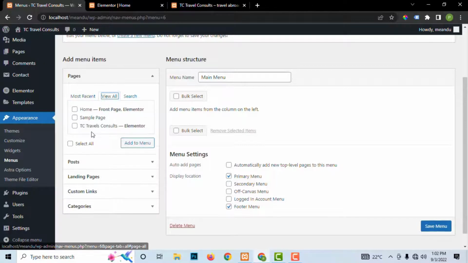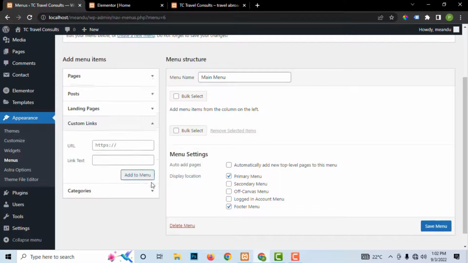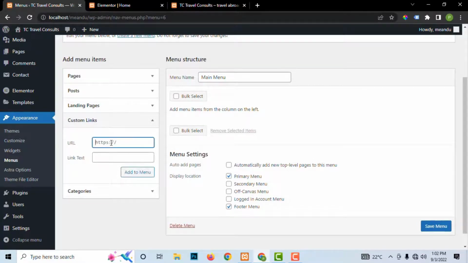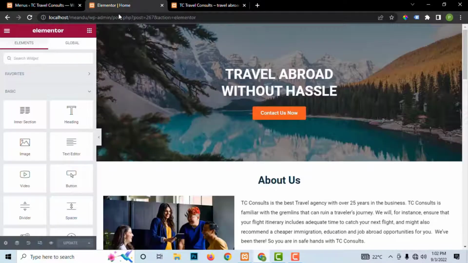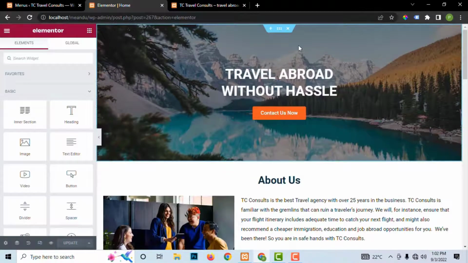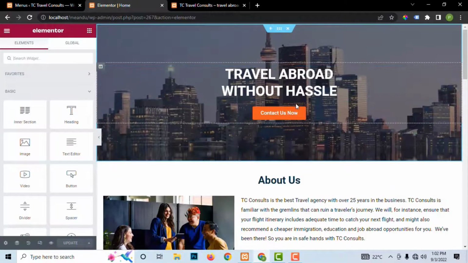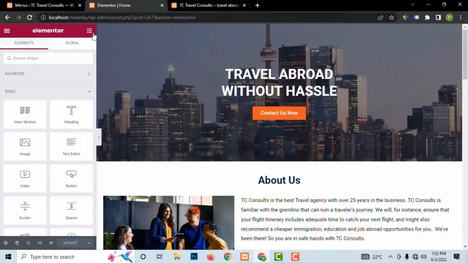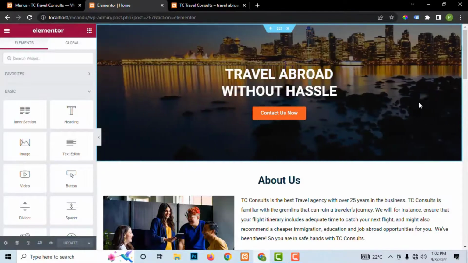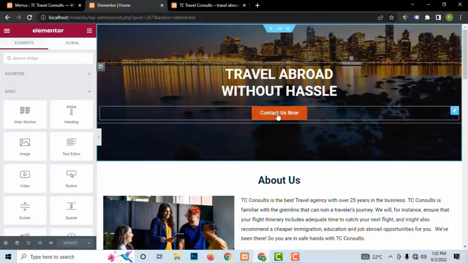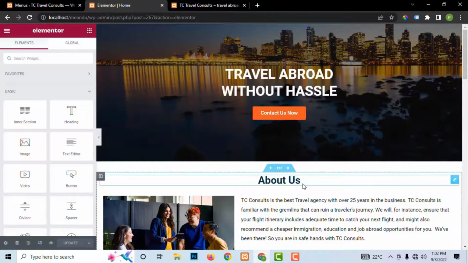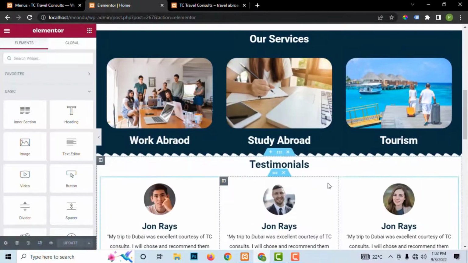However, we only have one page, so we cannot add pages. Instead, we're going to be adding custom links. So we'll come to custom link and then create links for them. So the very first is going to be looking at our website. Looking at our website, we have the first section, which is the about us. For the home, there is no need of creating another home, because when you click on the logo, it takes you back to the home, and the home is just a single page. So all we need to do is to have a navigation to the about, our services, testimonial.